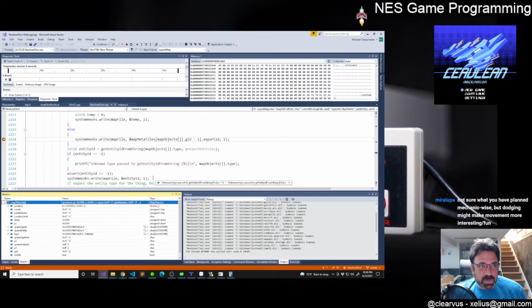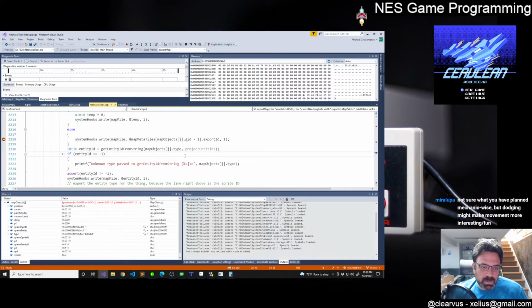I'm not sure if that's what you meant, or you meant dodging in the sense of, I think I mentioned a couple streams ago, but if not, I can't remember if that was the one I recorded or not, but there's apparently some games where you get points for being really close to a projectile or an enemy, but not actually colliding with it. Maybe that's what you're referring to.